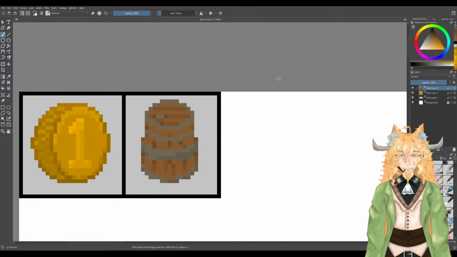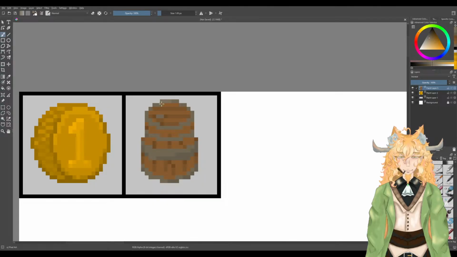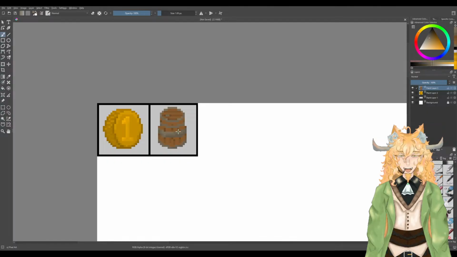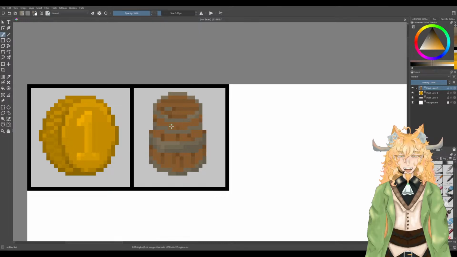But now I want to go brighter. A little bit brighter than that. That'll go down to there. A little bit of a shine here. And I think that'll just about do it. I'll also put a little bit of a shine there, because that would be the inner part of the ring. Maybe one right there too. And I have what looks to be a barrel. Not too bad looking, in my opinion.